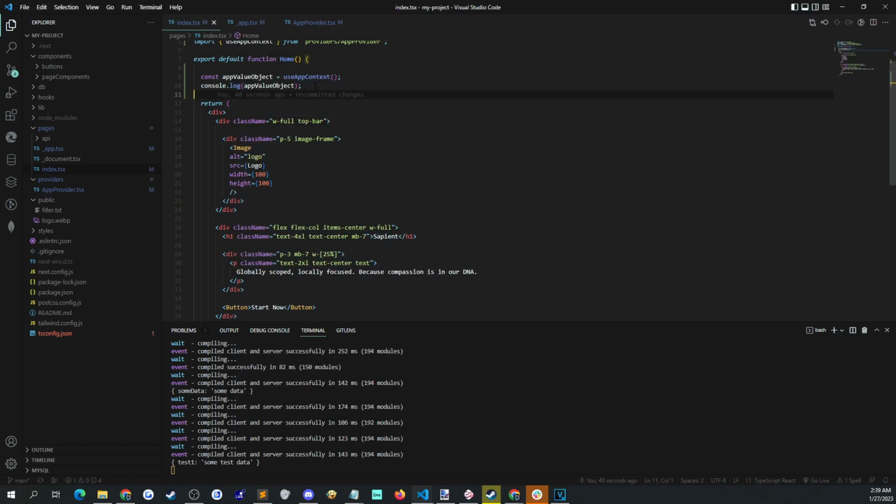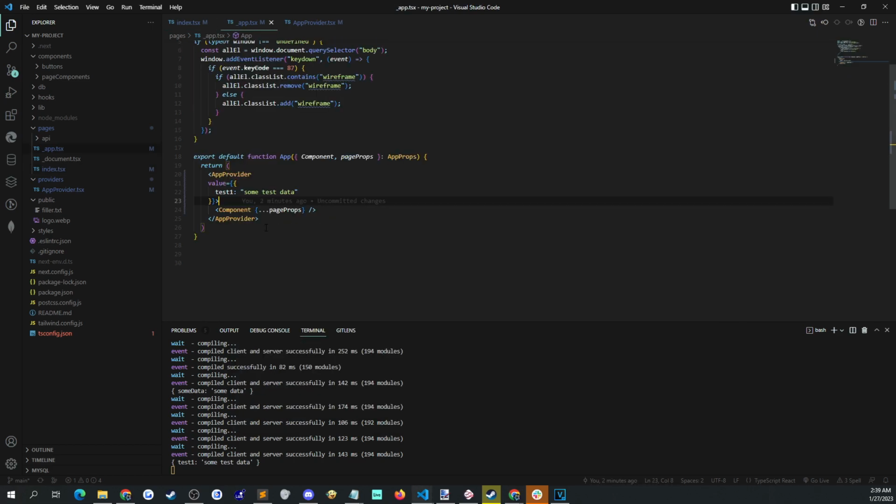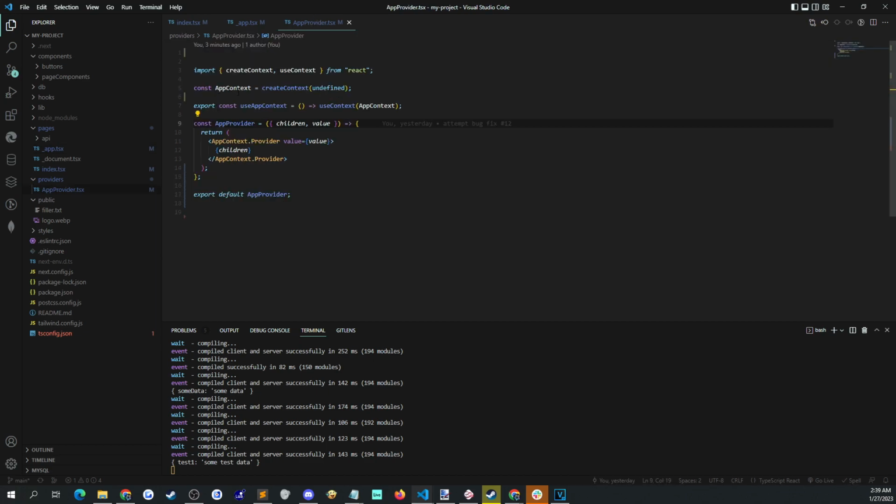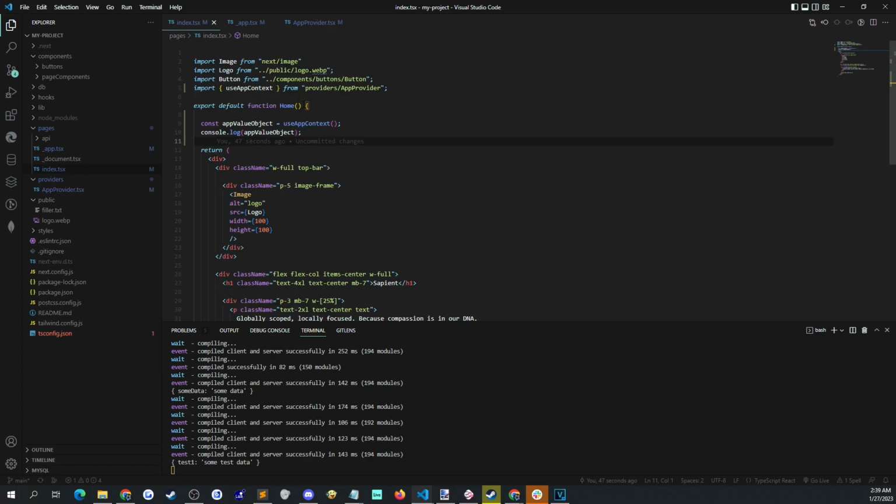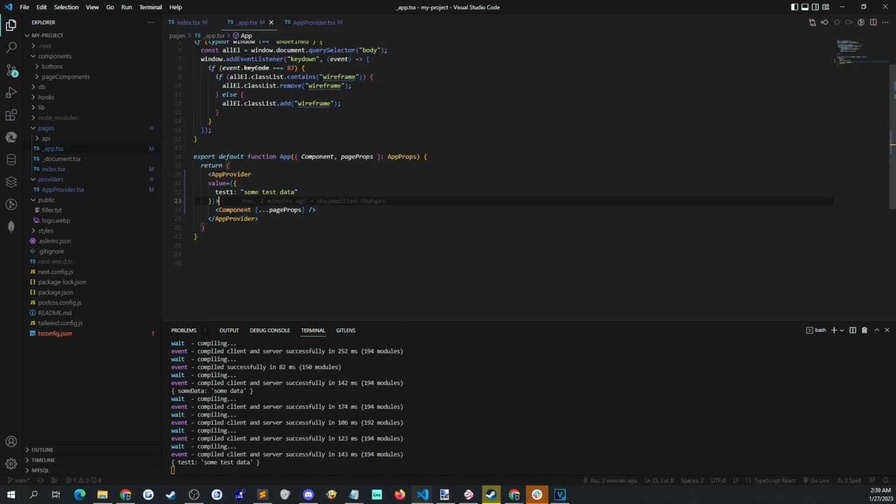So now I don't have to pass any kind of props down to these child components. I can just import this use app context hook, and that will give me this value at the top level of that directory.